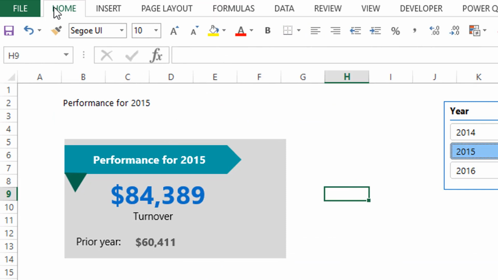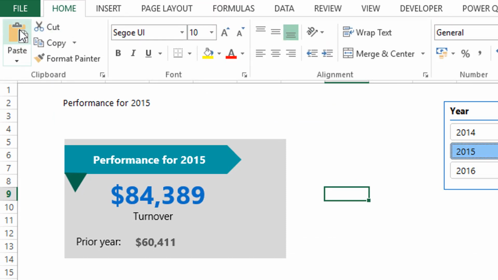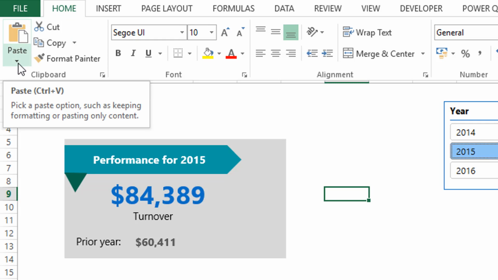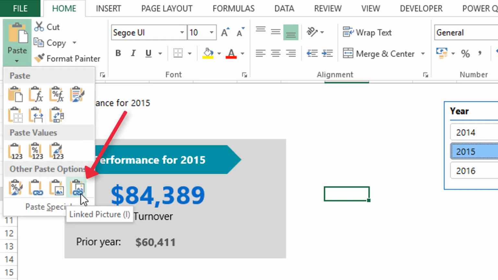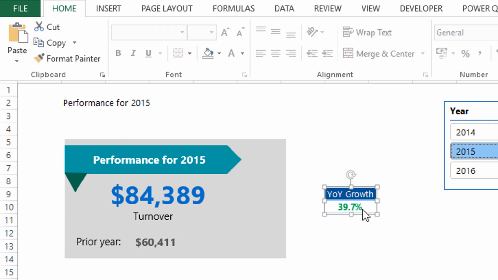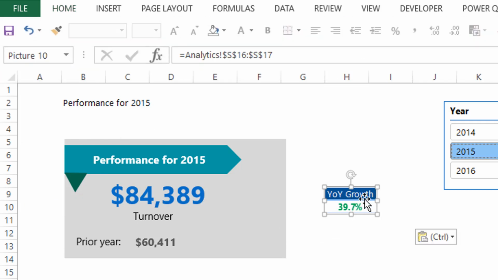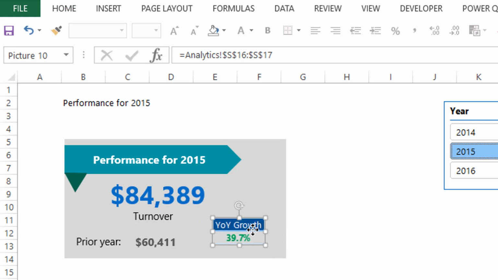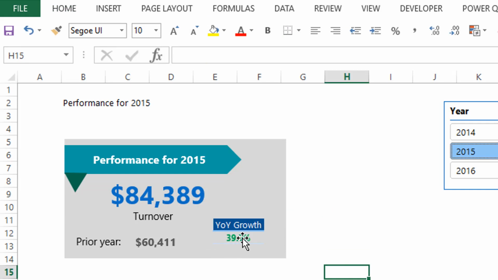From the Home tab, I want to paste that, but don't just paste. Click on this small arrow next to paste. Use this last option that says linked picture, so that it comes as a mirrored value, and therefore I can choose the placement. So you can see it comes with the formatting of the source.